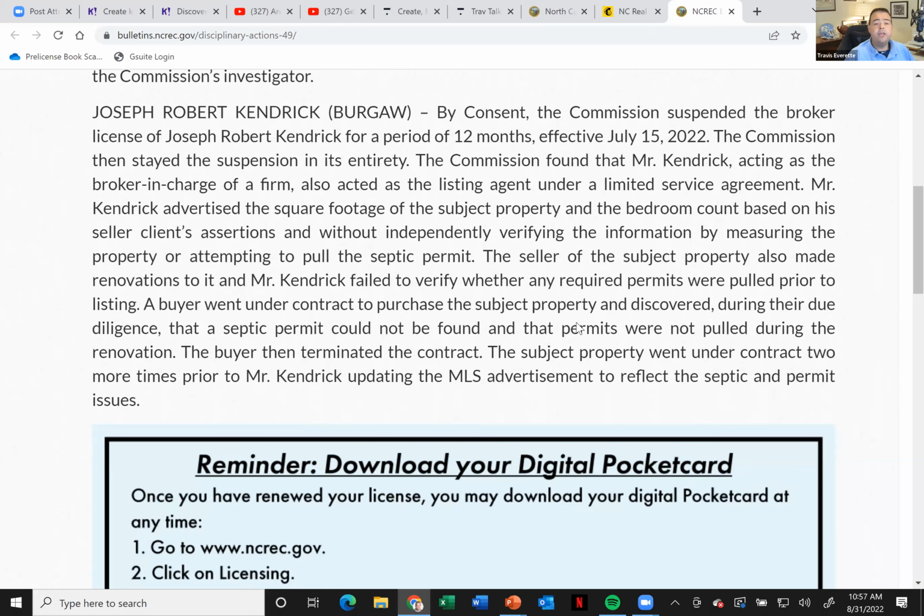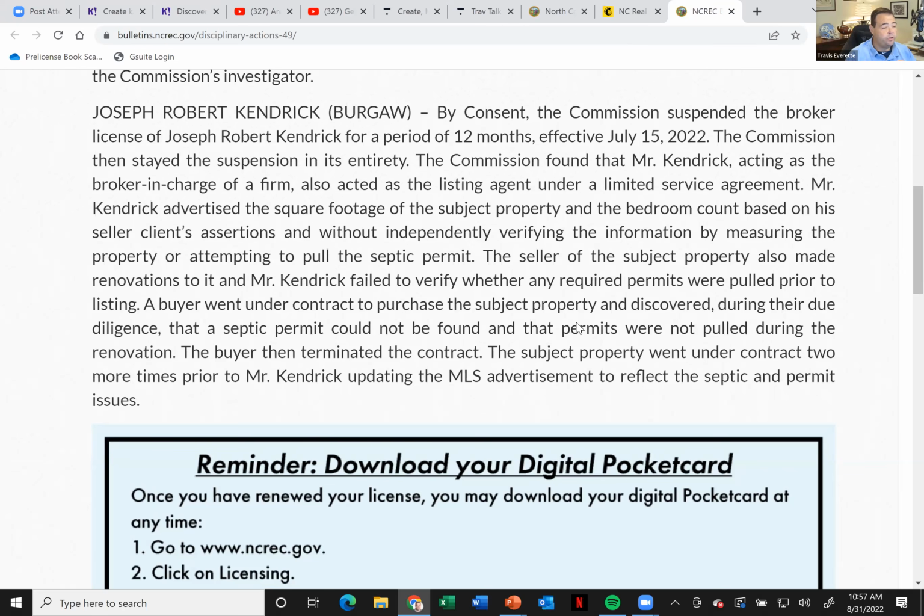Here's a life lesson. You don't believe anything a seller tells you. Before you relay that information, what do you do? You verify it. That is a really good point to bring back up the residential property owners and disclosure statement. We do not put any weight in that. That does not relieve us of our duty. So what if the seller put that on the residential property disclosure statement? That's not our form. Are y'all starting to see how that's not our form and that's not our deal? And so he did not verify this information.